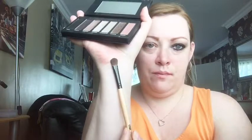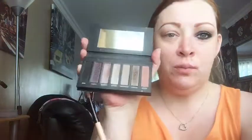Right, so how I started this look, and I'm glad I've done one eye, because I've just had a notification saying it's a low battery. Right, okay, so the way that I created this look today was, I'm trying to remember which brushes I used. Yeah, I used just a flat, wide brush, and what I'm going to do is take the black right in there, all over the lid.